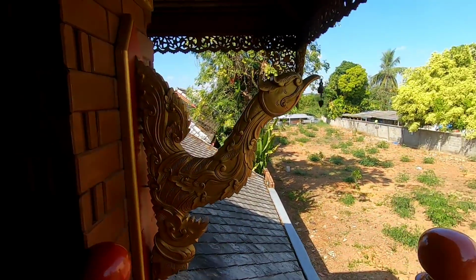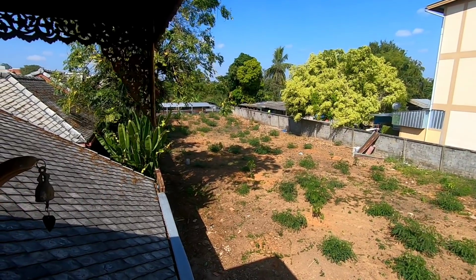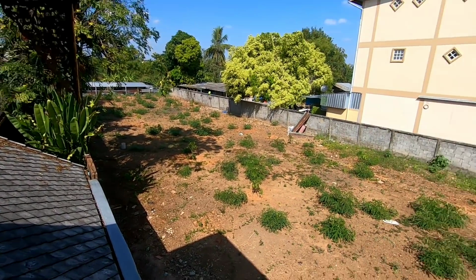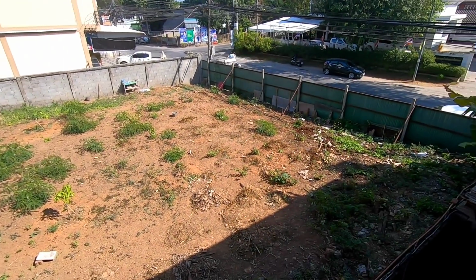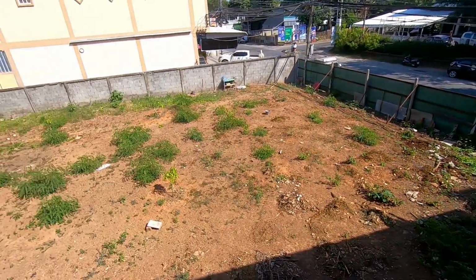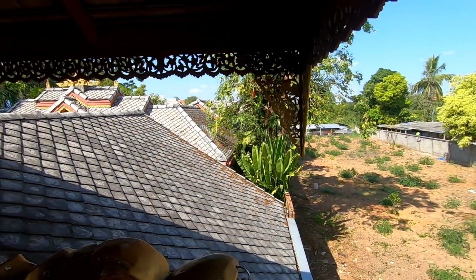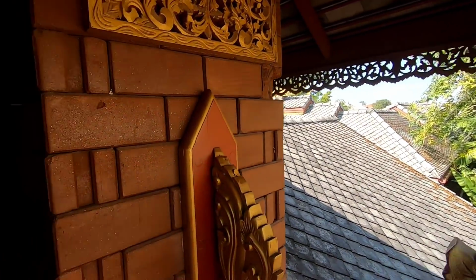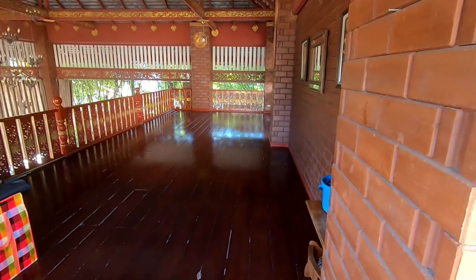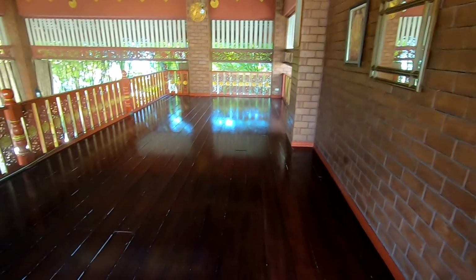Oh. There's a neighboring plot of land which nobody has done anything with. I wonder if the Irawadee people, if they had the money, they'd probably love to buy this and then they could expand and have gardens or something like that. And this is where all the rooms are located in the back there. And up here is just a space, and I guess they can use this for, okay, that makes sense now.